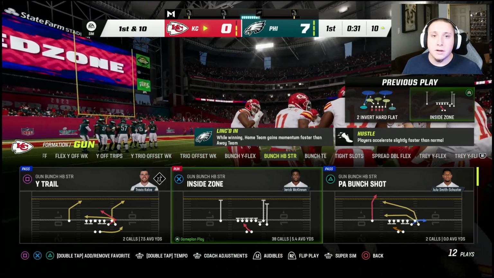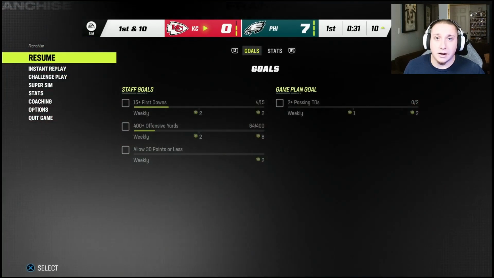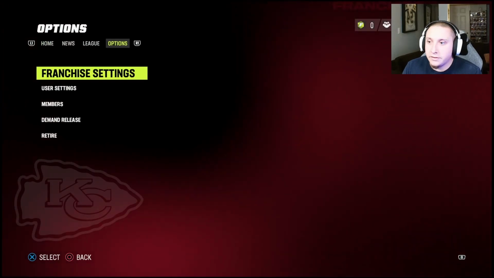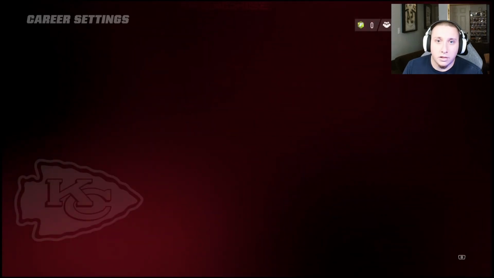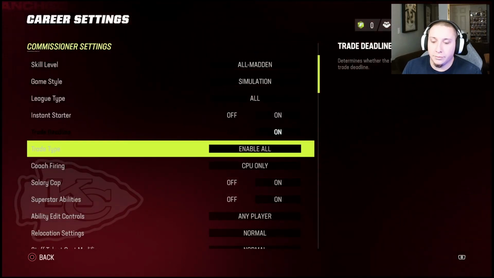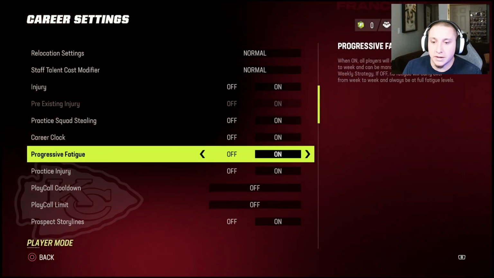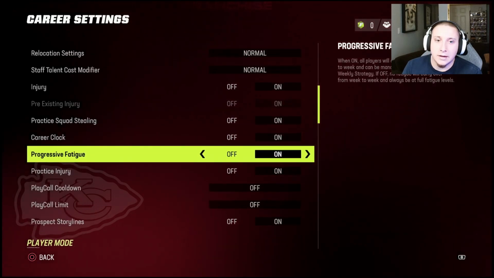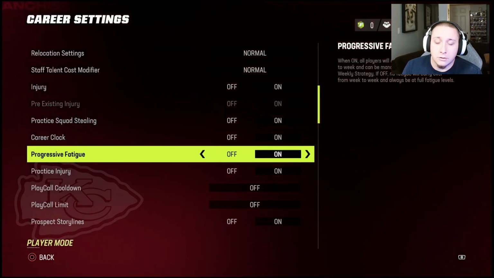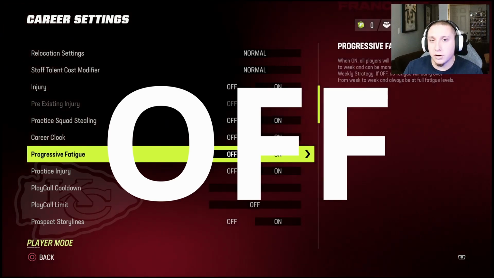And finally, the other way to work around this is just by simply turning progressive fatigue completely off. This is always going to be set by default to be on within the game, because it's one of their new features that they love to tout within franchise mode, even though it's not really implemented the way that it should be. And that is, like I said, progressive fatigue. You can just simply go to your menu and turn progressive fatigue off, and that is going to allow you to avoid a lot of these issues.